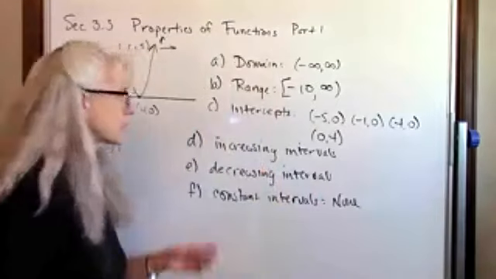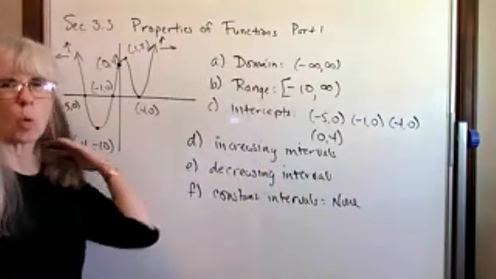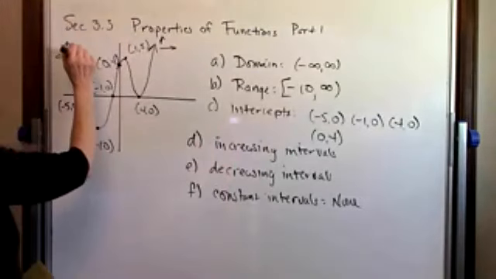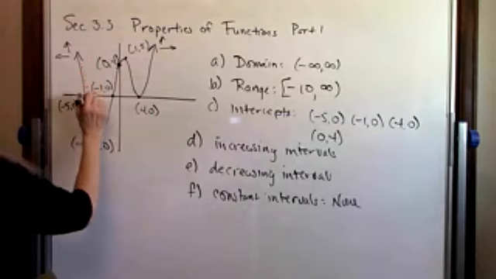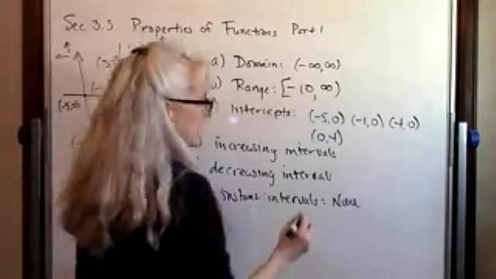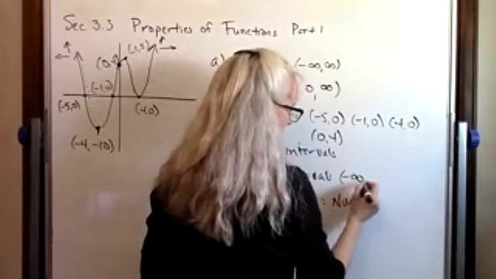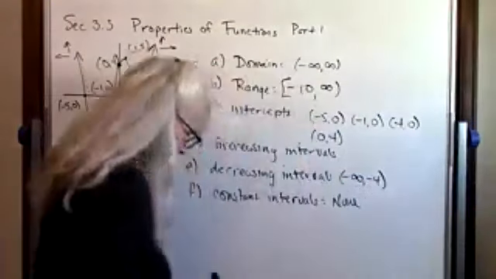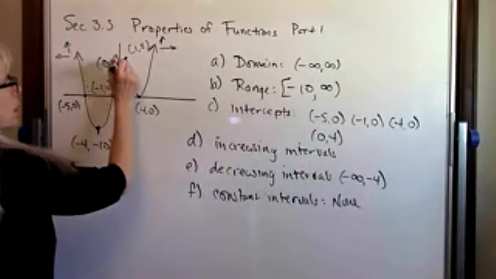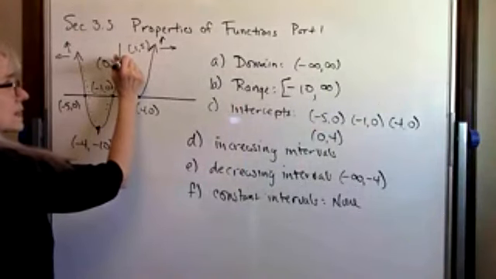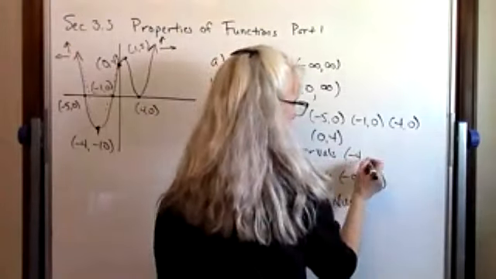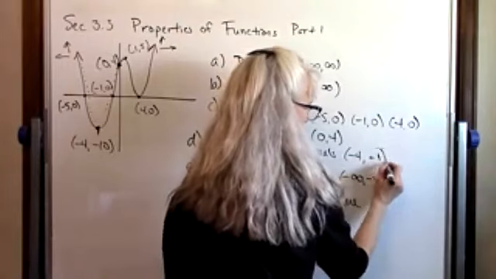Okay. So I like to do the increasing and decreasing all at the same time and just walk along the graph from the left side to the right side. So I'm over here on the left side. If I start walking along this left side, I'm walking downhill. And I'm walking downhill all the way until I hit an x value of -4. So that's decreasing. So it's decreasing from -infinity to -4. Well, then at -4, I start walking uphill. So now it's increasing. It's walking all the way uphill until I hit an x value of 1. So I'm walking uphill from an x value of -4 to an x value of +1.